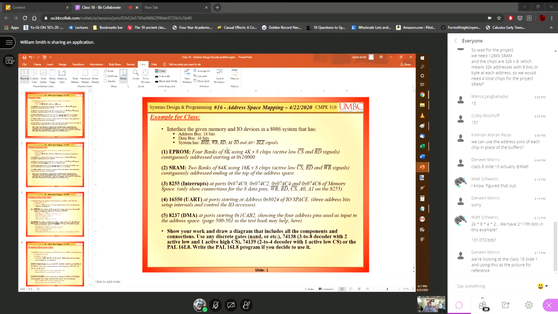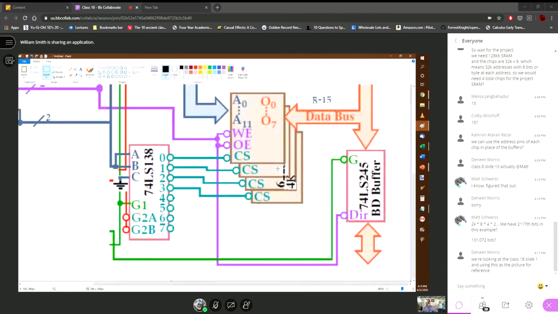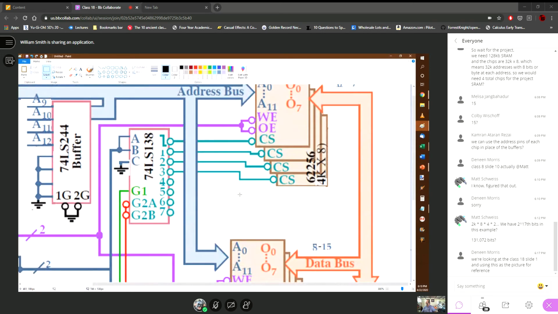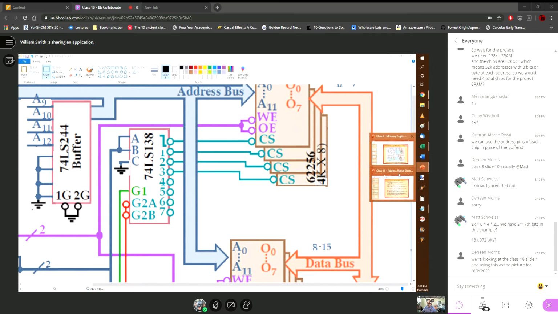Okay. All right. So that's our EEPROM that we're working with at the moment. And by the way, that's going to be chip select and read only. So there are the 2 SRAMs or 2 banks of 64K using 16K by 8 chips. We'll get to that one in a minute. I'm kind of zeroed in on the EEPROM and doing that as we go on the fly. So again, apologies. Actually, to be honest with you, it's not going to be bidirectional if it's EEPROM. It's going to be read-only. But tell you what, let's change this assignment just so that we make it so I can get to something that's going to make sense here.